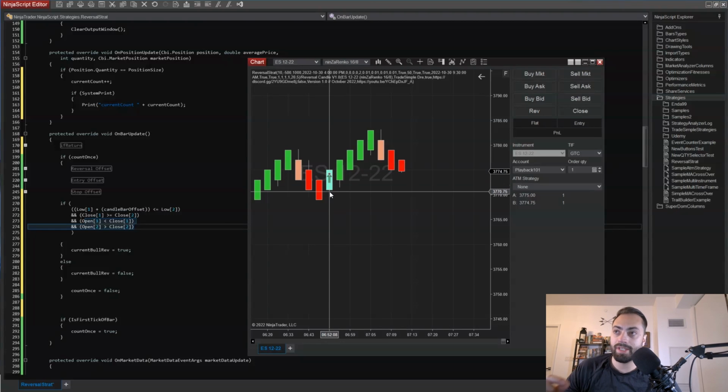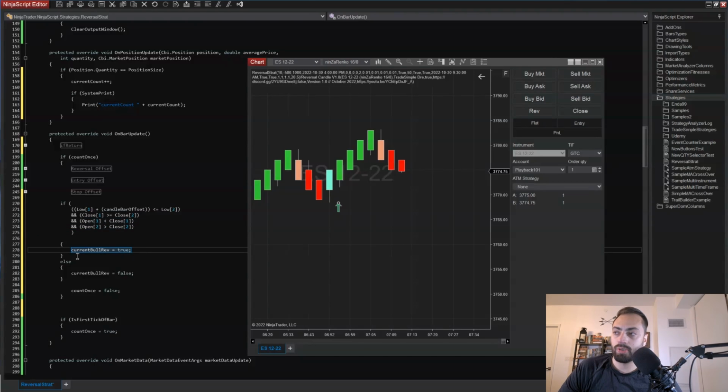This is a green candle. And it's the opposite for the previous candle. So the open is greater than the close. So it's a red candle previous. So this is the logic we're using for our reversal. And once that happens, we're going to set a Boolean to true. And then if it's any other condition, we set it to false.